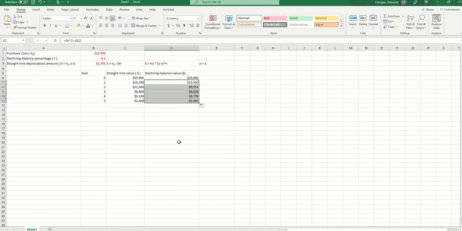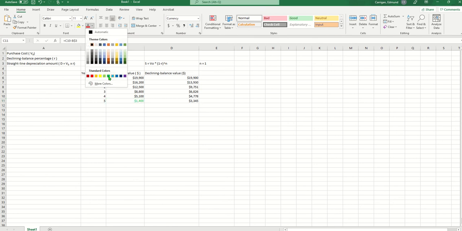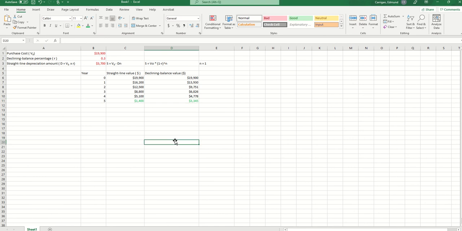Okay, so now we've actually done 17A. What we can do there is just to show, so they're the first 5 years. That was year 5, the value after year 5 for both of them, if that's our question. Otherwise, in our table, we've got all of the values after 3 years, after 4 years, after 5 years, etc. Okay, so now I'm going to stop this one and do a new video with graphing.